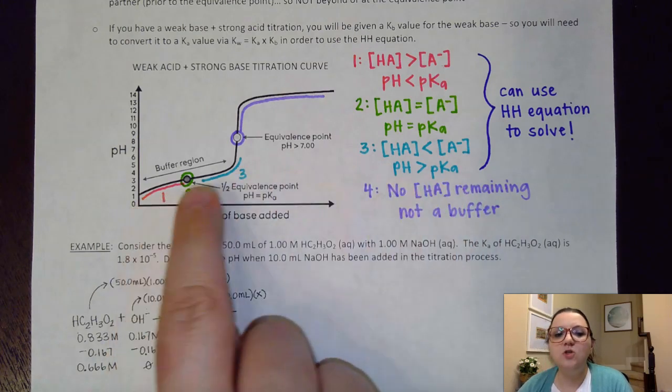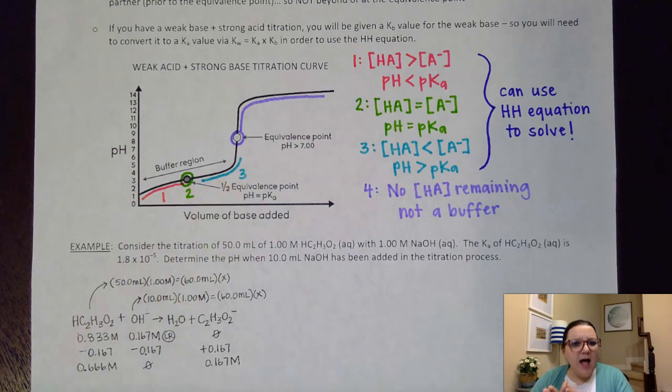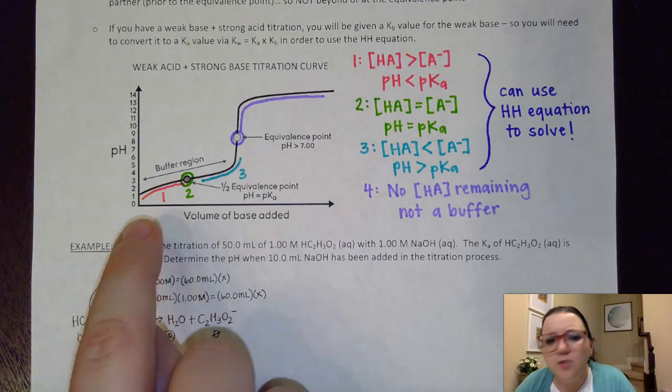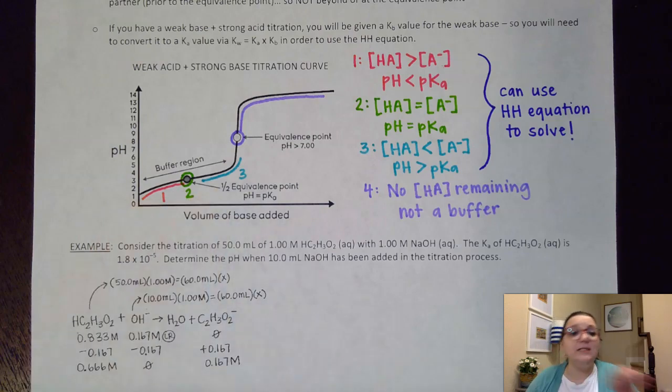So in this zone, you could add some additional acid or base and not see that much fluctuation. That's what it means to be a buffer, right? Well, look how this curve is kind of flat in that area. So again, I'm adding acid or base, and I'm not doing much fluctuation in pH. That's the whole definition of being a buffer.